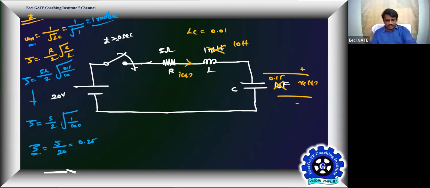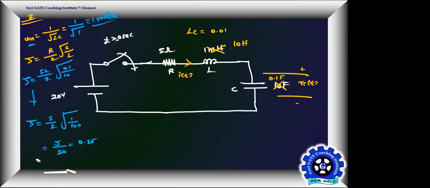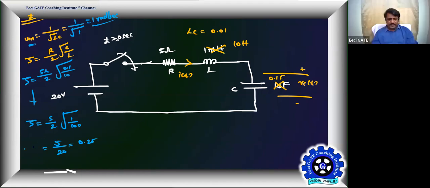Sir, zeta is saying clearly the given second order system is underdamped. Then we can play with our underdamped responses. Otherwise we can't play. So you need to always check your damping. Then you have to decide whether you can play with the previous formulation or you need to start from scratch. If it is critically damped, you need to start from scratch. If it is overdamped, you need to start from scratch. Only if it is underdamped can you use this formulation.